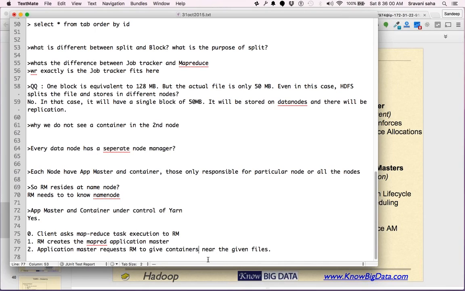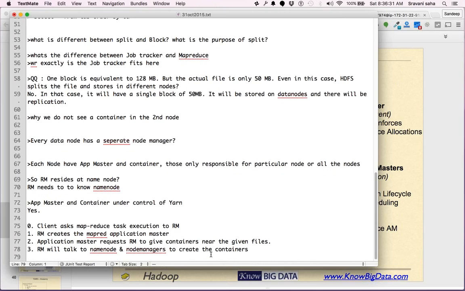Containers are the units of execution, as in, you run the program inside them, near the given files. And then the resource manager will talk to the name node and node managers to create the containers.